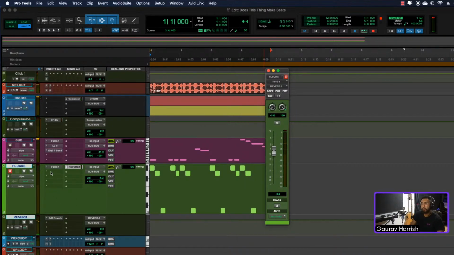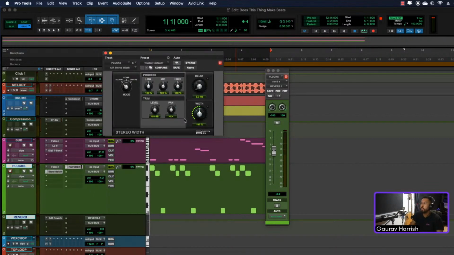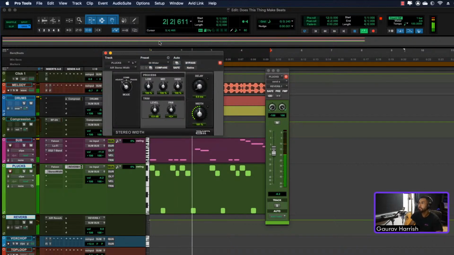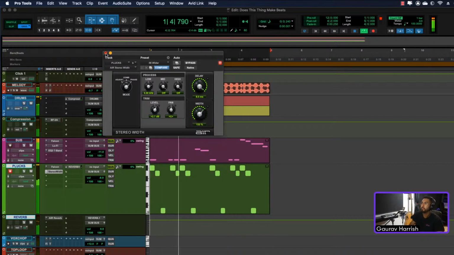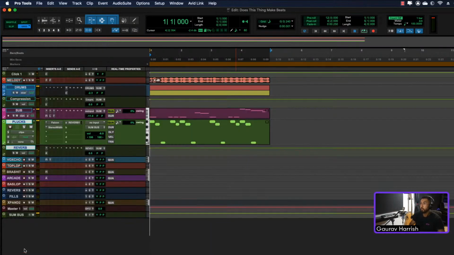And I want to add some stereo width to that as well, just so it's a bit wider. So I'm going to go for Air stereo width. There's a preset called wider. It's already sounding pretty cool.